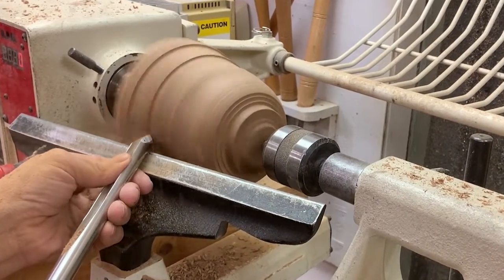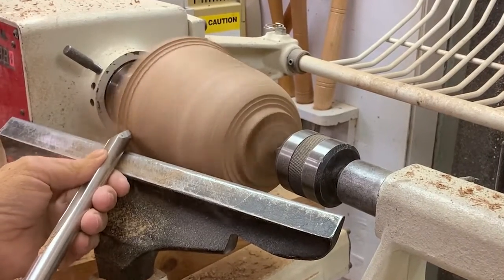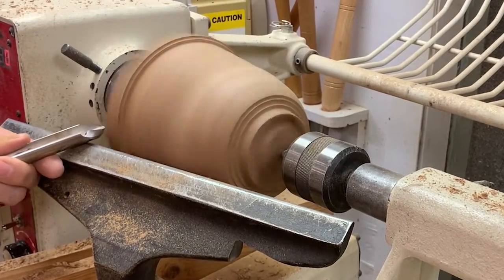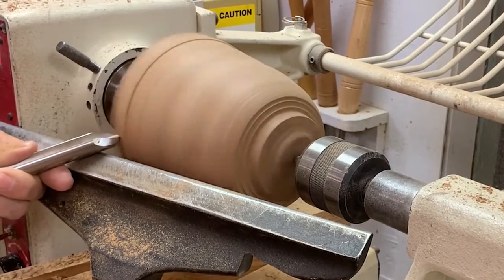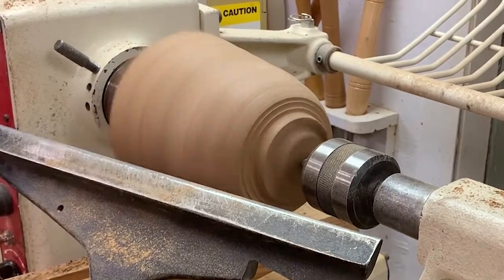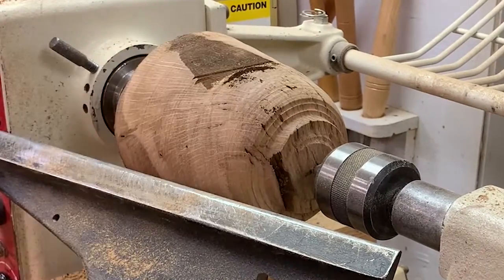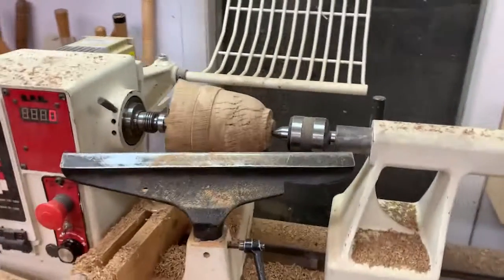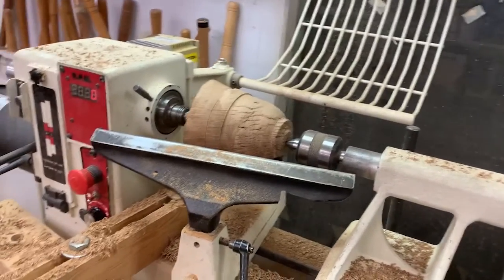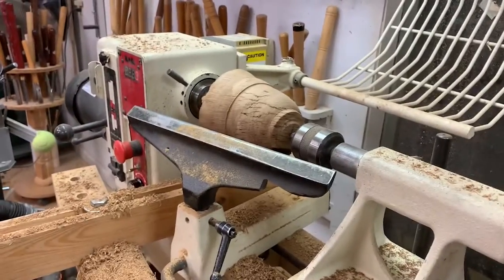You'll see at the very top where the live edge is, sometimes they'll just come in the other way, so that the live edge doesn't chip out. I did find there were quite a few cracks in this, so I didn't make the base particularly small. I kept it large, and I put a little shoulder all the way around for some future carving and embellishment I'm going to do.